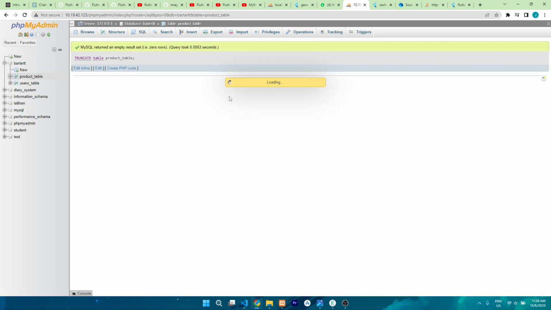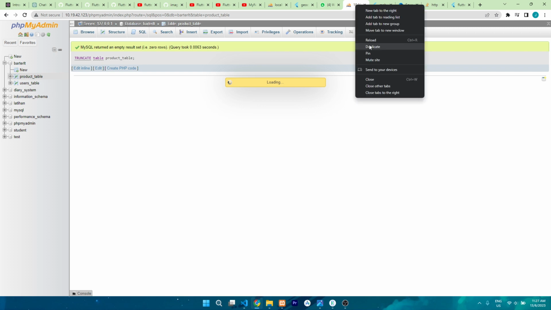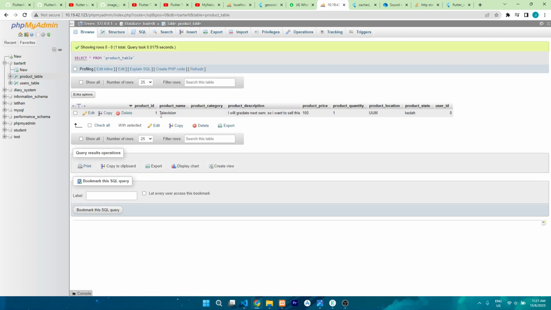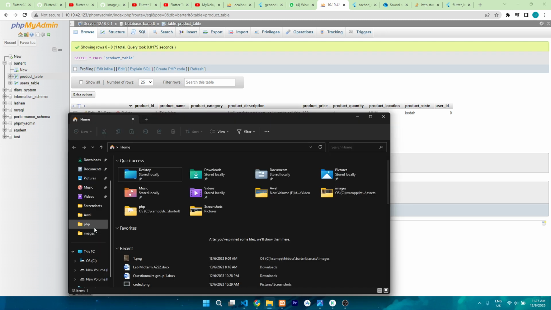Loading. So this is the result. Just now we can see the result, and then in the server directory you can see the photo.